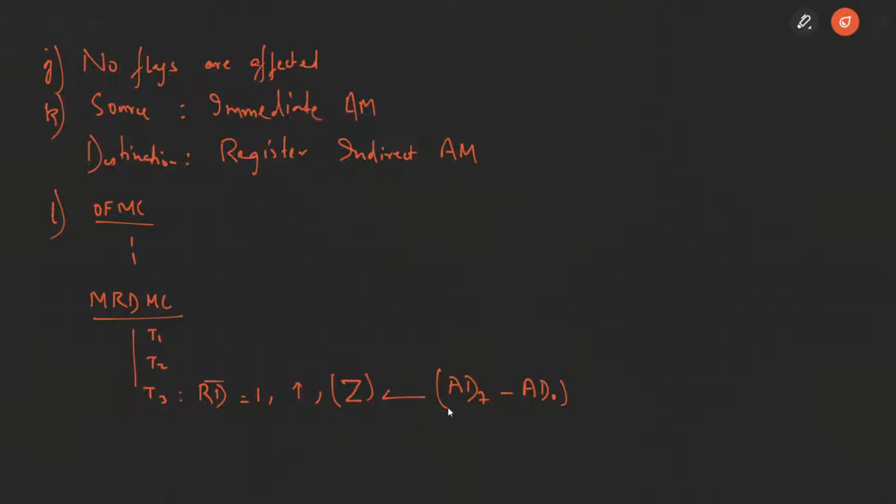So in this case, we are reading the data, we are not transferring it to any register. We need to transfer it to a memory location. So first this data will be read and kept on a temporary register, that will be Z in this case. And once you'll be doing the memory write machine cycle for this particular case, IO by M bar and S1 is 0. You'll be having three T states again.